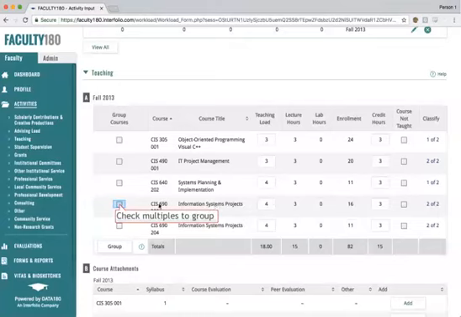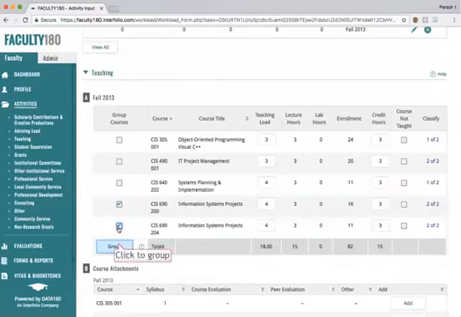Notice that on the left-hand side of the screen, there's a Group Courses checkbox. By clicking on 2 courses with this checkbox and then clicking the Group button below, you can group courses that are the same. For instance, at the bottom, there are 2 CIS 690 courses. They are just different sections. So let's try grouping those courses together in order to combine the information. After you check the boxes next to the respective courses, click the Group button below and group those courses together.